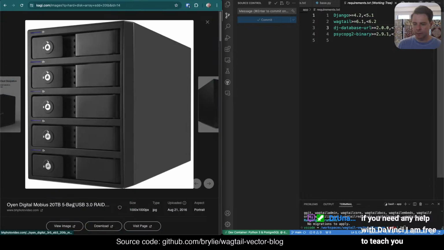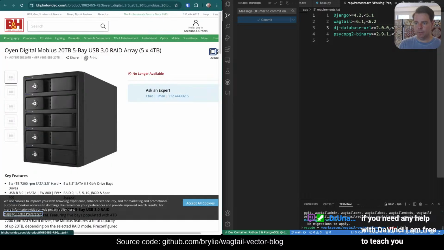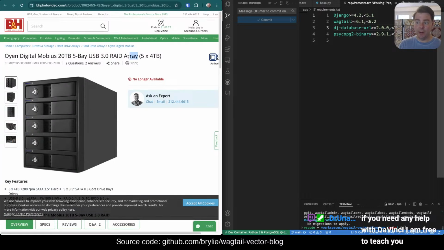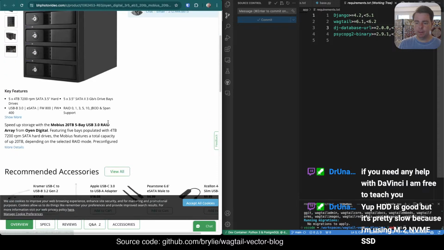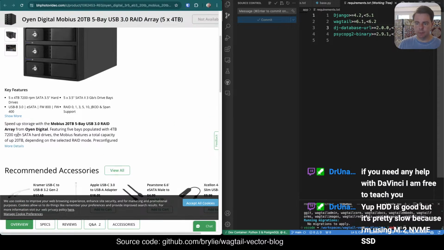It's just a 5-bay USB 3 RAID. What are they called? An array. And then you just put whatever, you know, hard drives you want in there. You can use SSD, or I guess this is HDD.